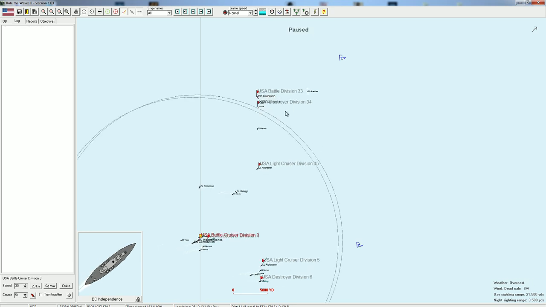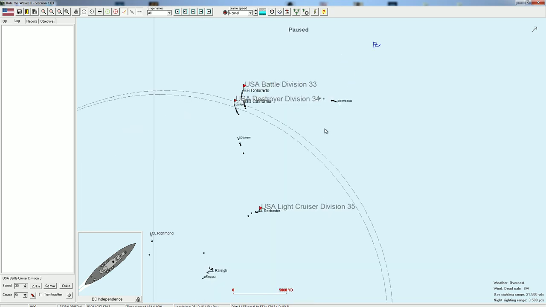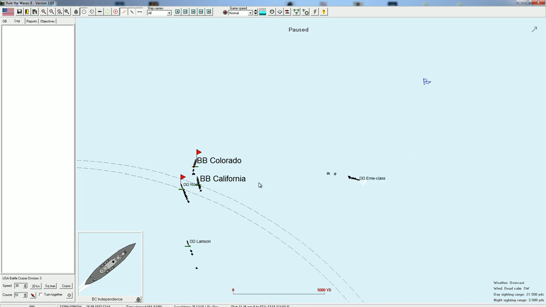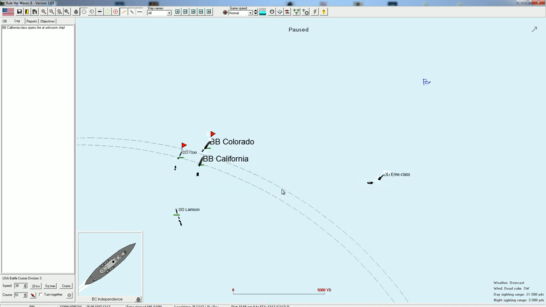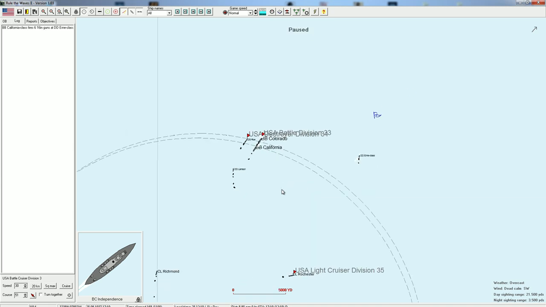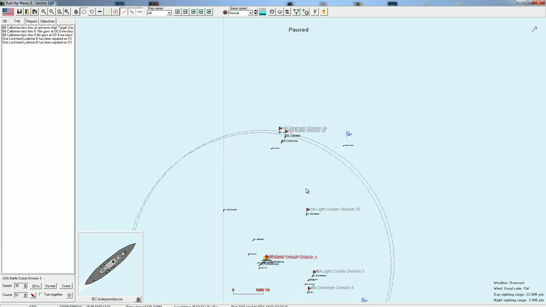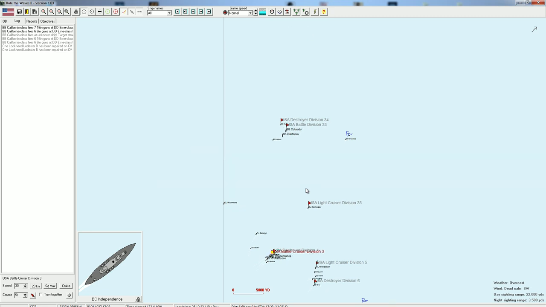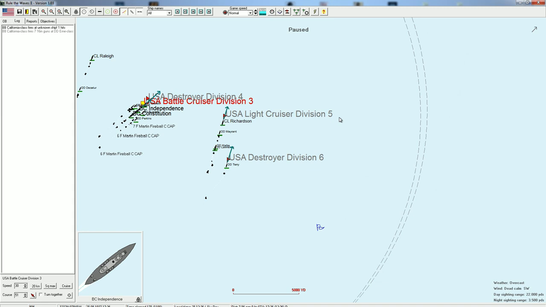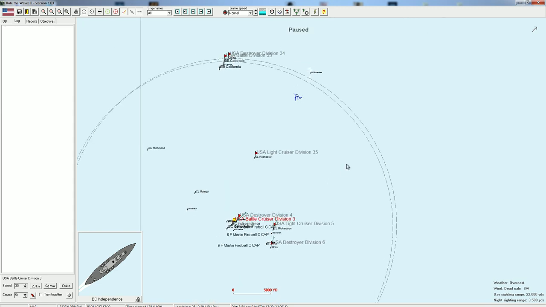The Colorado can't be firing at this destroyer, can it? God damn it. Please don't engage against a destroyer. And again, your turret is jammed. I'm not sure what you're doing there. Do they only have this one small destroyer engaging a complete battleship squadron? That'd be kind of hilarious. What have we got down here? Nothing much. Only one ship.